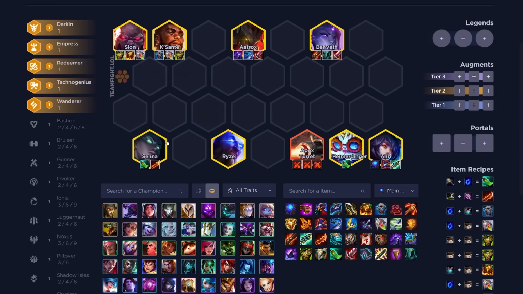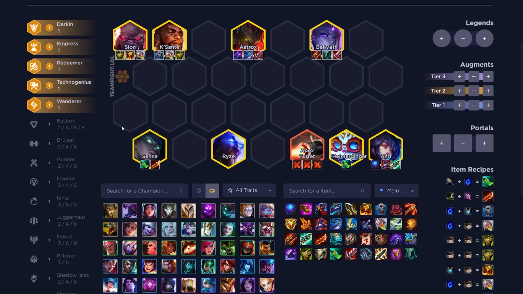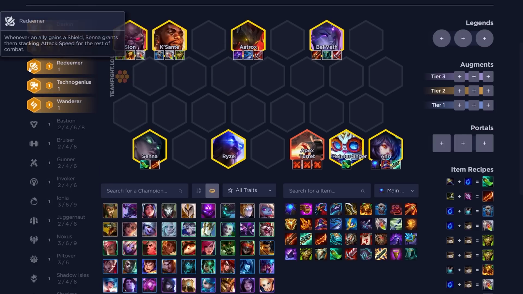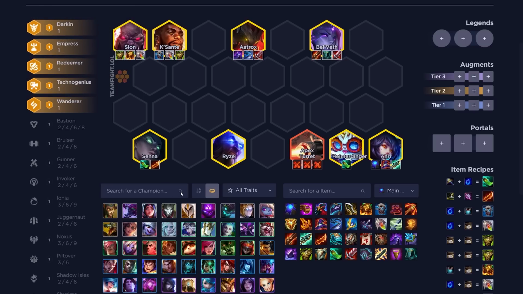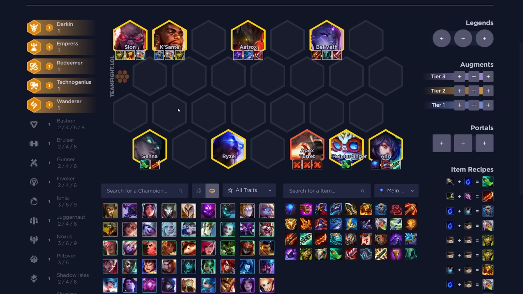So last up is Senna. I've called Senna the best support champion in the game because her shield is just so big. And you play her naked, you don't even need traits with her, and I feel like she just always pops off. And she buffs your team up like, holy cow. It's really insane. Obviously it works better if you actually use the attack speed, but there are a lot of attack speed based carries in this set, so you pretty much always get value from it.